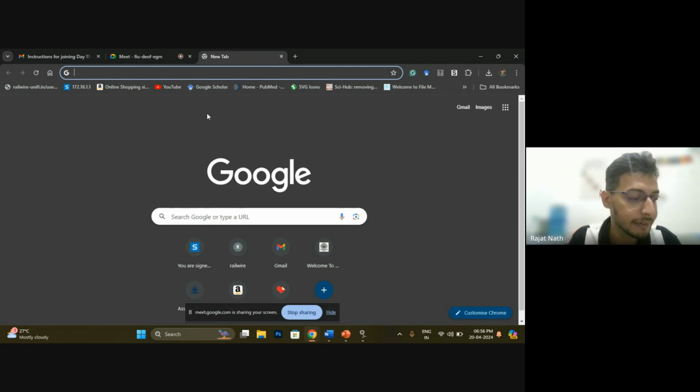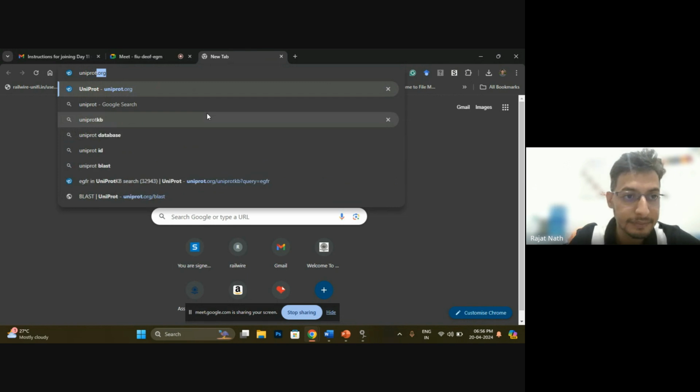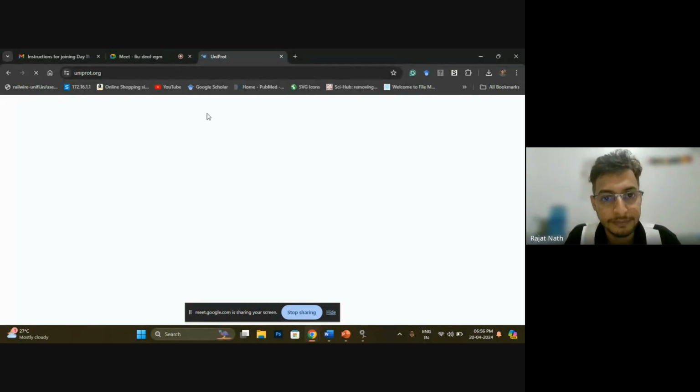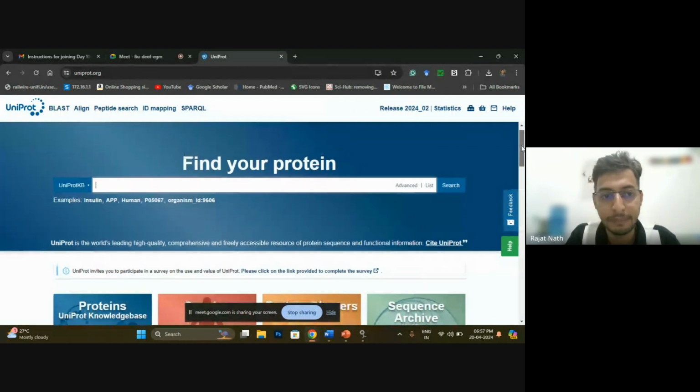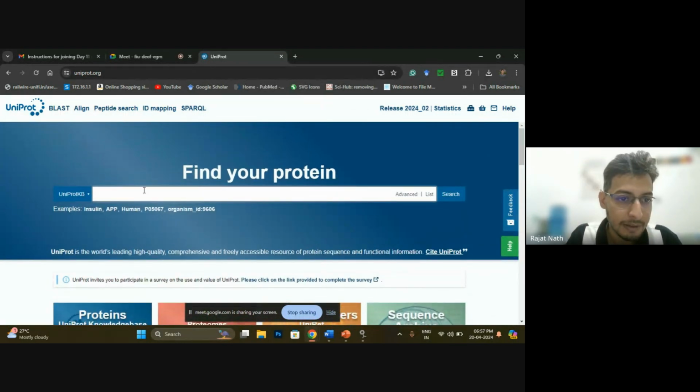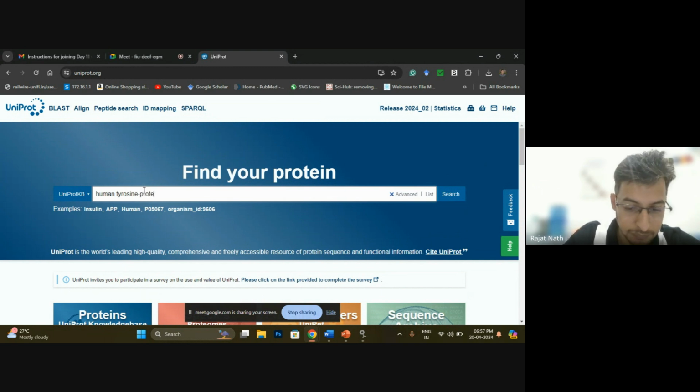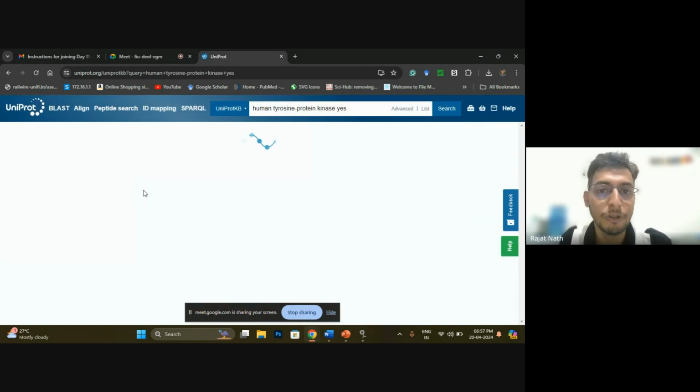As I don't have any sequence, I will try to get one sequence from UniProt. UniProt is another database for protein. So here I will type the protein name, one protein name in UniProt.